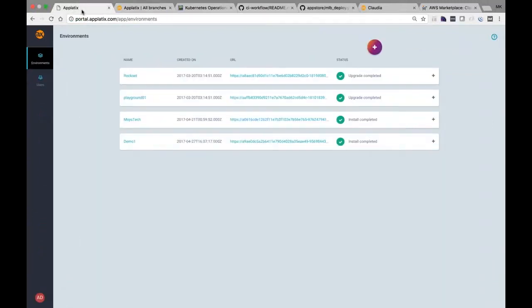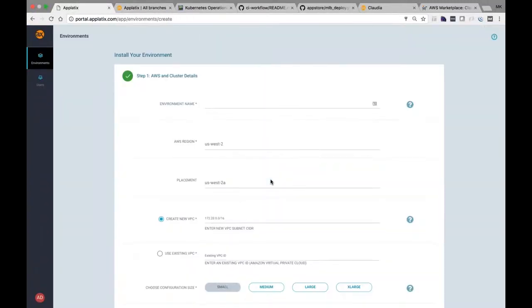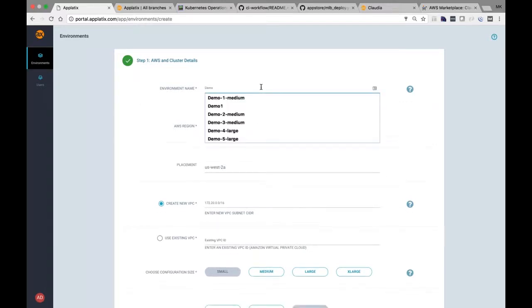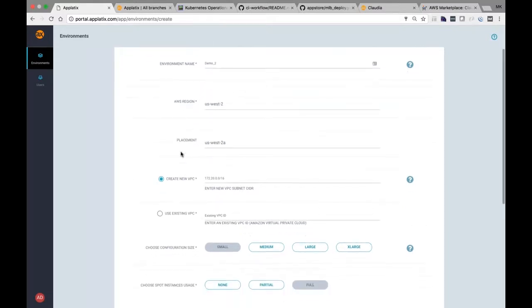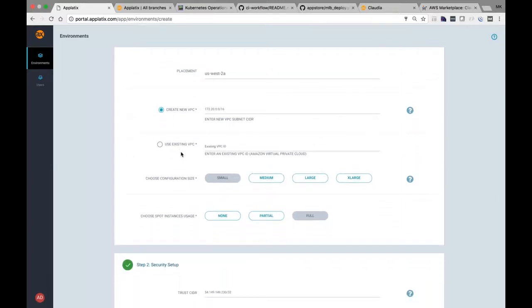All right, so let's first create a Kubernetes cluster on AWS, and let's call it. This actually deploys the whole product, of which Kubernetes is one of the components. Yes. So I'll go with the default selections. I'll create it in AWS West in the default AZ zone. You can actually create this Applatix cluster in your own VPC, in your existing VPC, or create a new VPC.